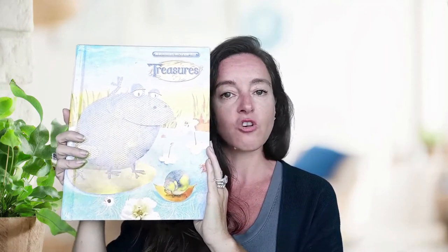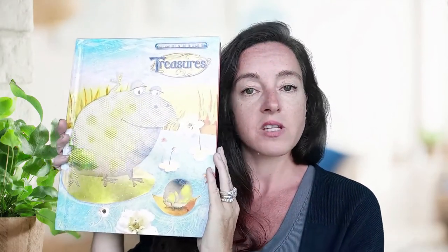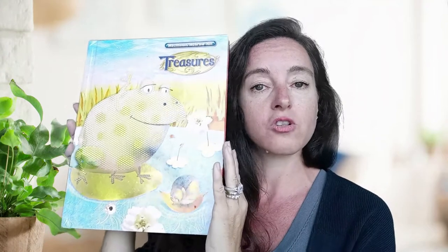The next one is actually a surprise — it is a public school reading curriculum called Treasures. This is discontinued and I believe it's been replaced with a new program called Wonders. Inside the book is basically an anthology of age-appropriate readers and stories. We use it as a reader and just read a little bit every day. There's also some writing prompts and grammar in it. Treasures is great because it's what I call cheap and cheerful — extremely affordable. You don't need 10,000 books, and it's really nice to have these affordable anthologies. Treasures is a hit — we love it and will continue using it.